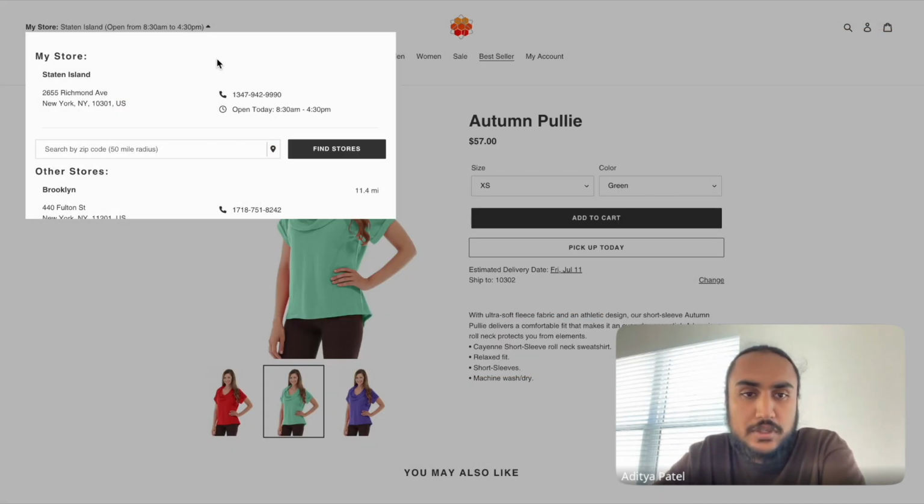Once we have your store information loaded in, you have some pretty handy things like operating hours. You can have your phone number here as well, which can be clickable on mobile devices to call stores directly. If you have your stores listed on Google, you could also make this a clickable link out to your stores, if customers want to navigate to your store.